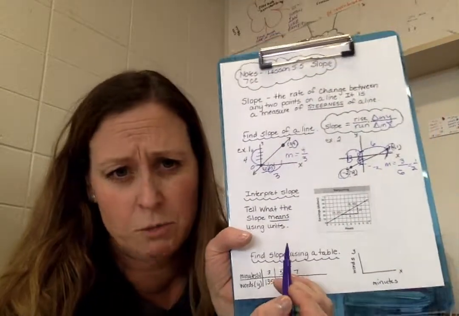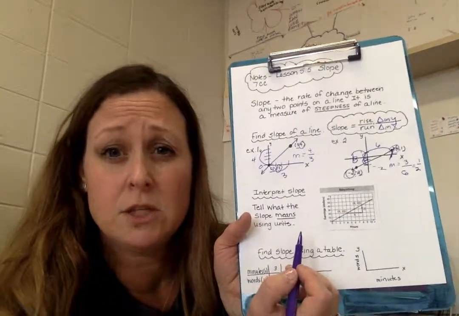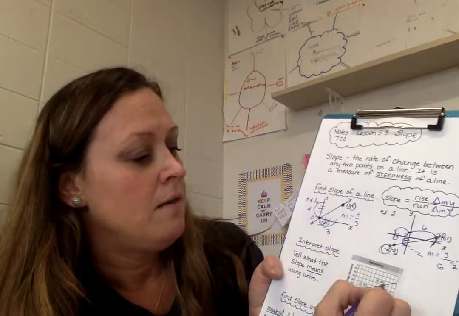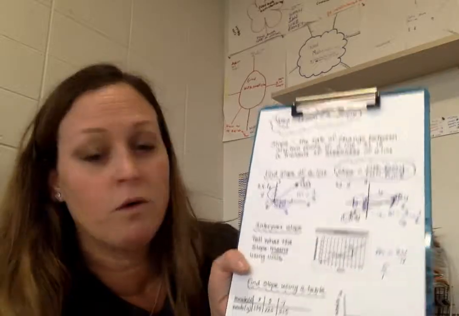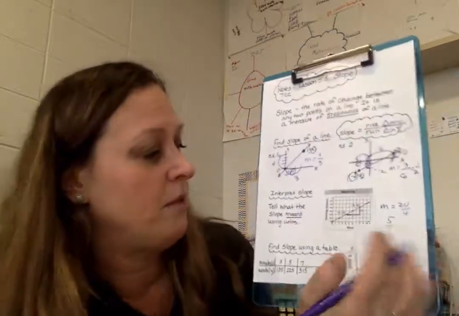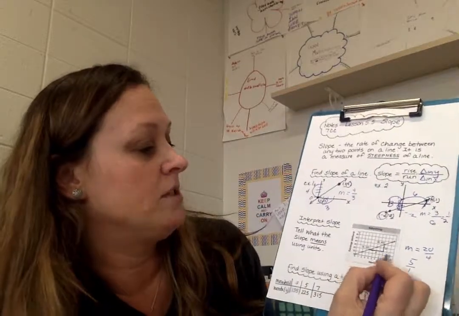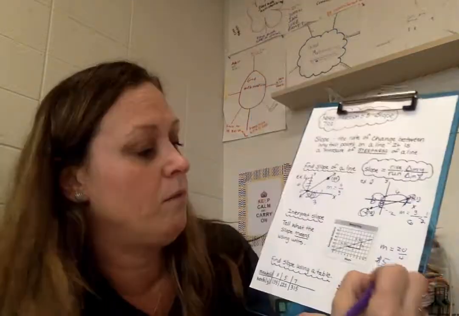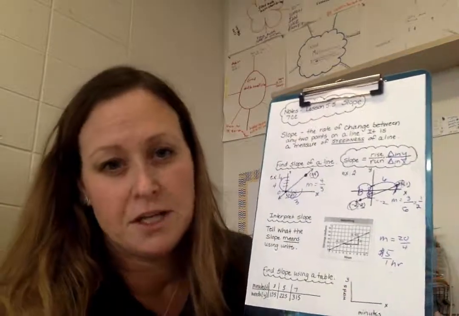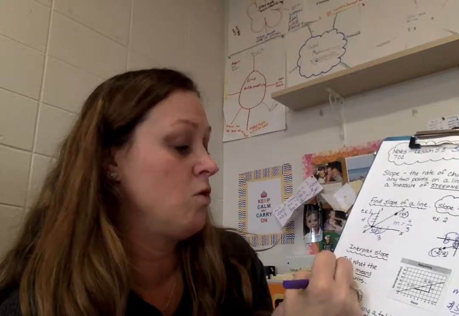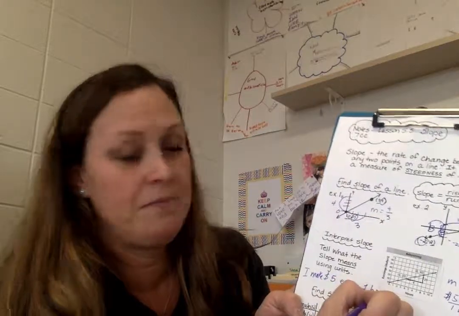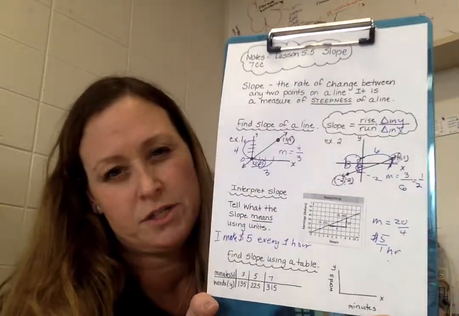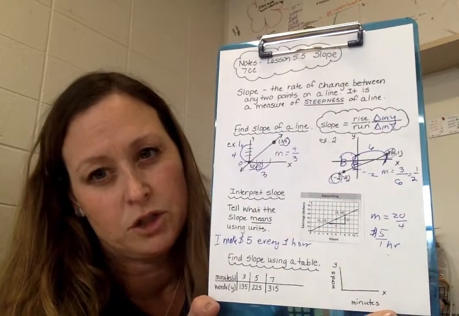When it asks us to interpret slope, we're actually going ahead and looking at the slope and using words to describe it. It indicates that my slope is 20 over 4, which simplifies to 5 over 1. I need to use units to describe what that's talking about. 5 represents the dollar amount, and 1 represents the hours. So I write a phrase or a sentence describing what that's meaning. And that means that I make, or whoever it is, I make $5 every 1 hour. So please make sure you understand that when you're interpreting slope, we're talking about actually using the labels.